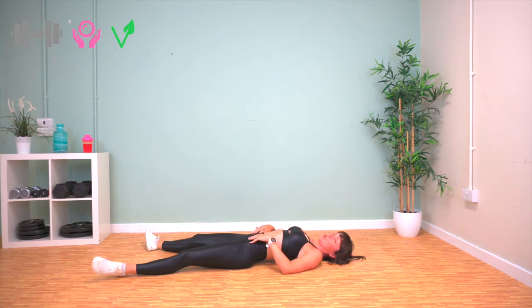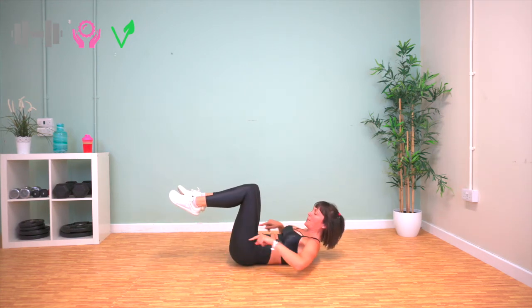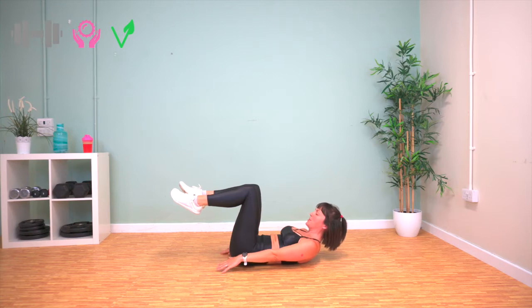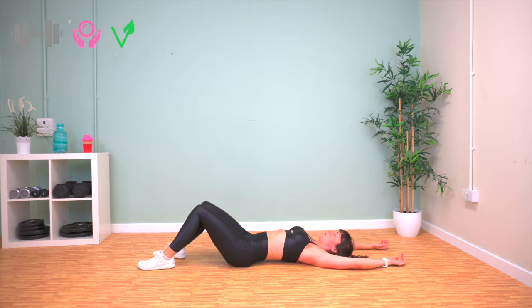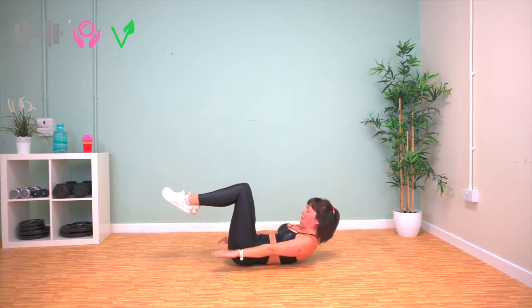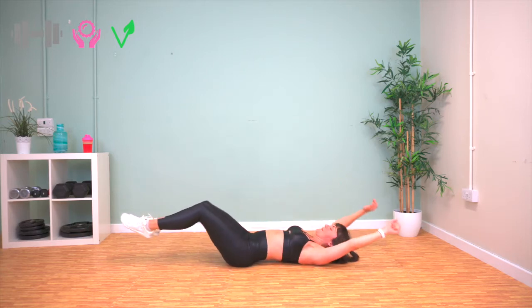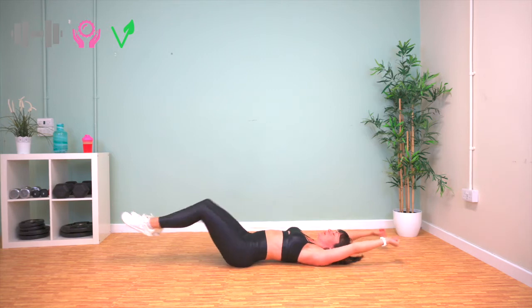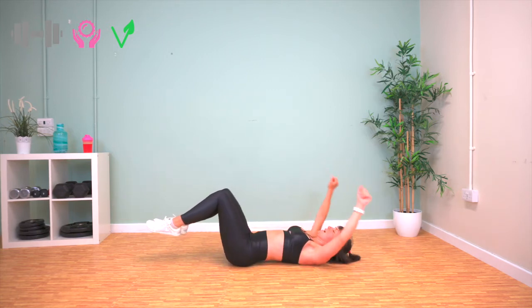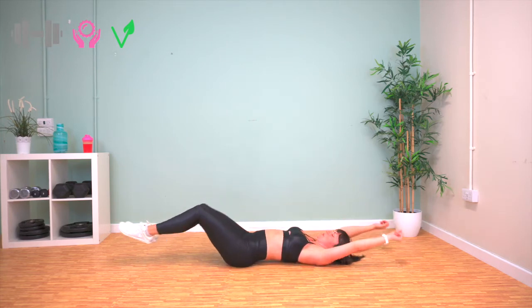Got a full body crunch now. So we're gonna extend out. Bring our knees in, crunch up, tap the floor as far away from your bum as you can, and extend out again. Exhale as you crunch up. As you extend your legs out, keep them off the floor.